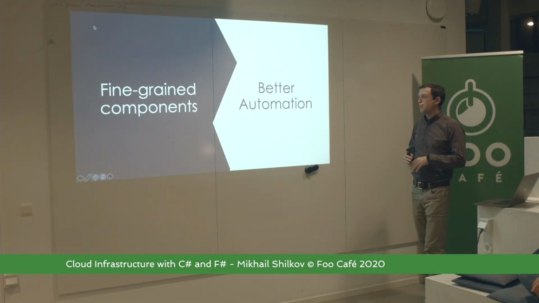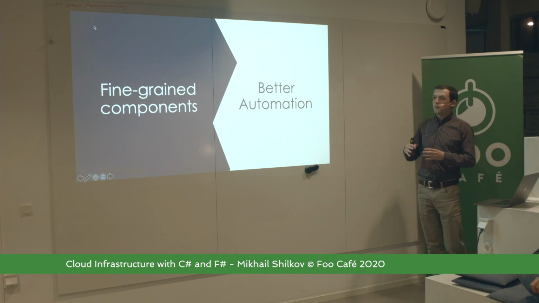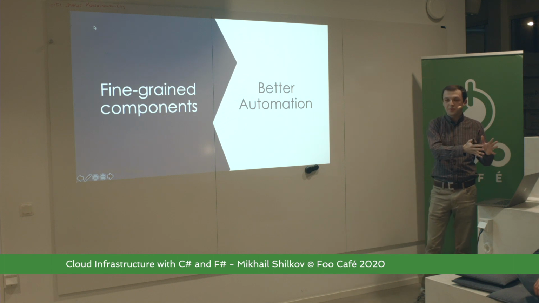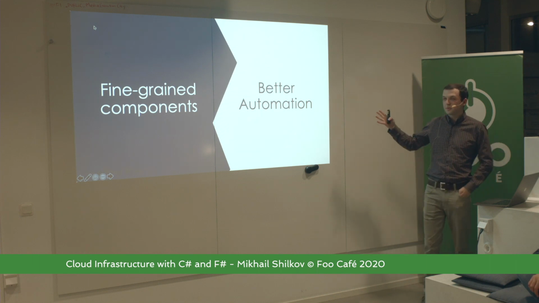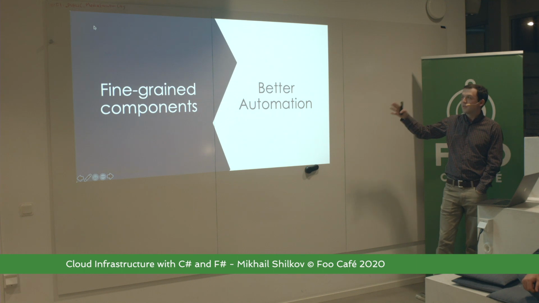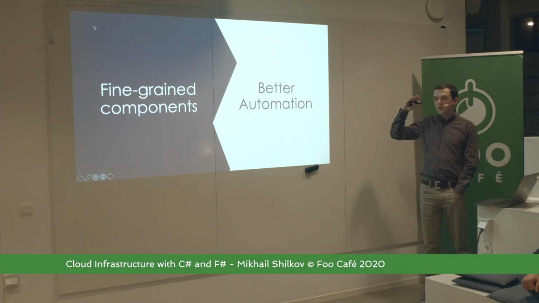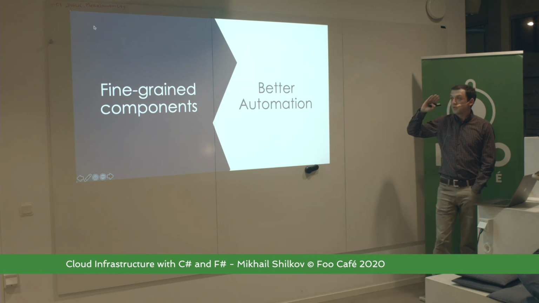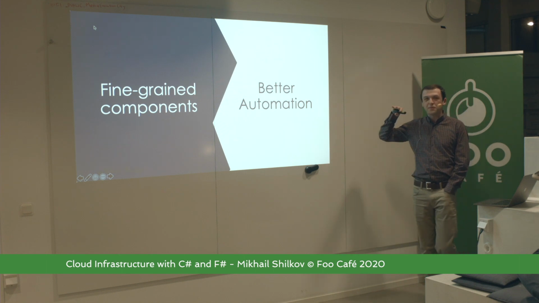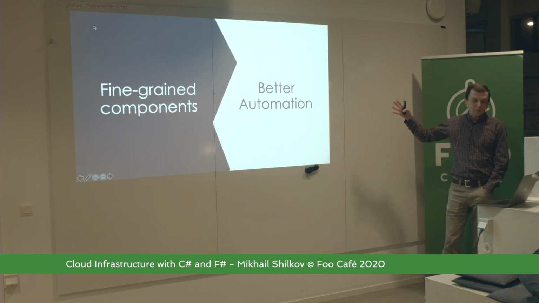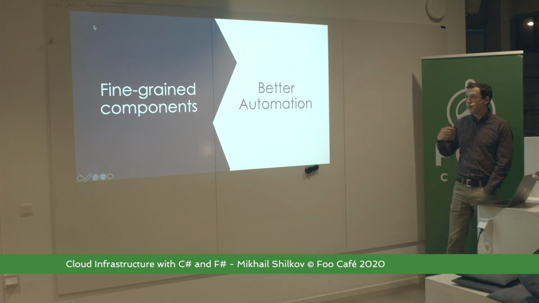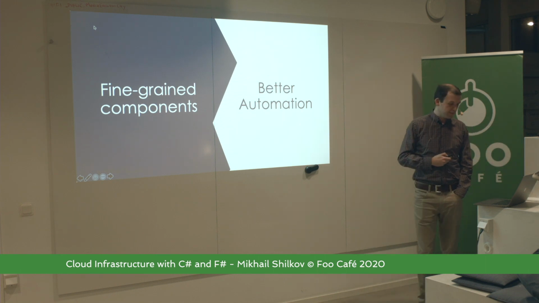Then what I also mentioned already, over time we go from bigger components like physical machines to smaller components, virtual machines, containers, serverless functions, and we get more and more of them. So they are harder and harder to manage, so we need better and better tools. And then those tools get created, we start using them, and then we tend to create even smaller components and more complex systems because we can now automate them. So I think this spiral will continue for some time, and probably the tools that we're going to use in 5 years are going to be different from the current ones. For me, it's just an exciting space to watch and always be in touch with.